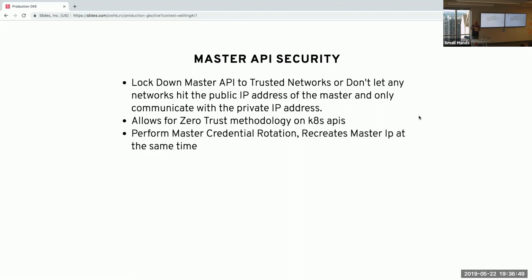So no matter where you are, you still have access to the private IP address of the master API, and that's through the Zero Trust network because the gateways that we have allow you to have access to the private IPs of the actual master APIs that aren't routable to anybody else in the world except for the people that are on our Zero Trust network.